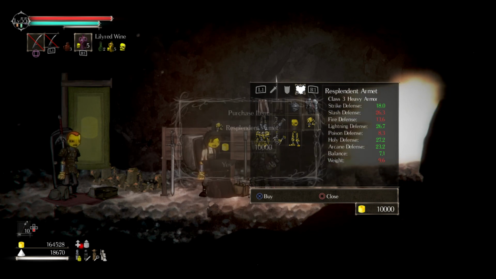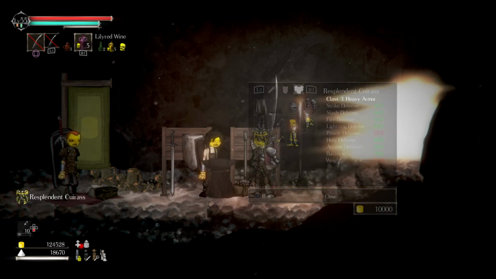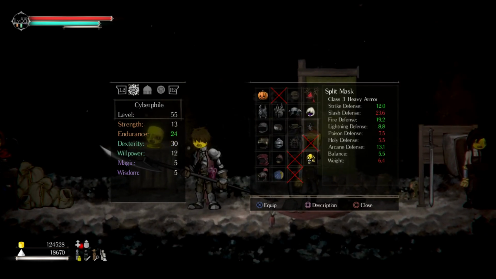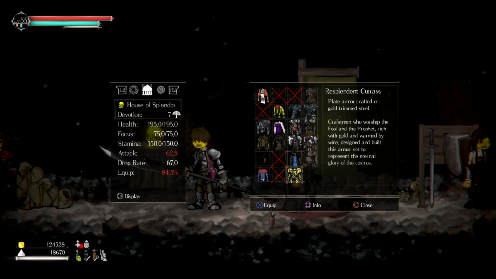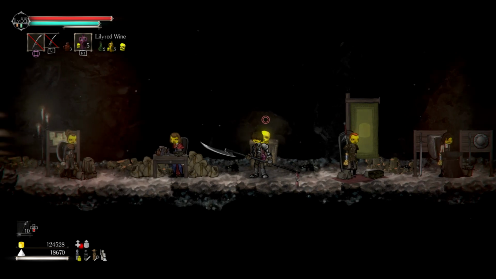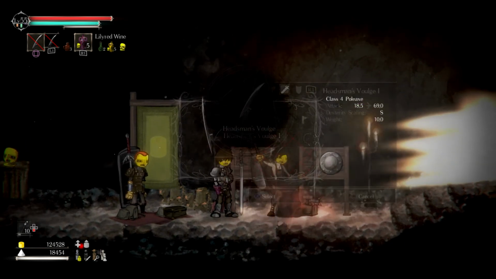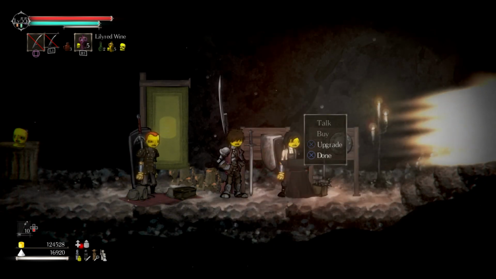There it is, the Resplendent Armet. Or the Resplendent set, rather. Pretty expensive, but totally cool. And I don't know how much of it we're going to be able to equip without setting our equip rate way over at this point, but I do want to eventually have that set completely equipped. So, in due time. And since the Headsmans Volge is what we're going to stick with, I think, for the rest of this playthrough, it's due time to upgrade it. So let's do that as well. Okay, we're now at Headsmans Volge +3.